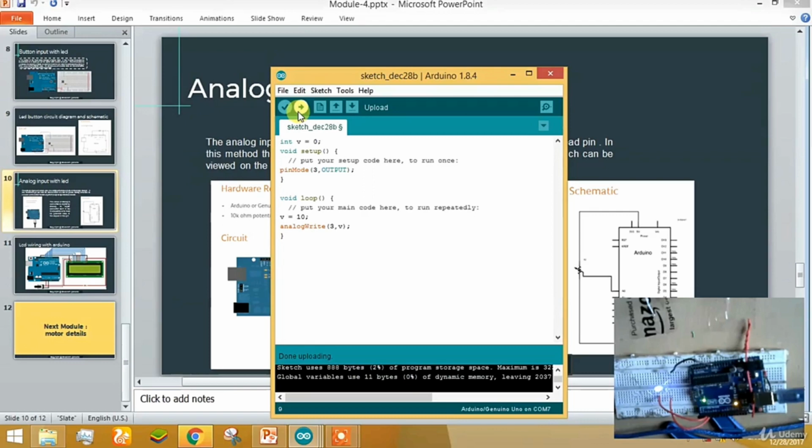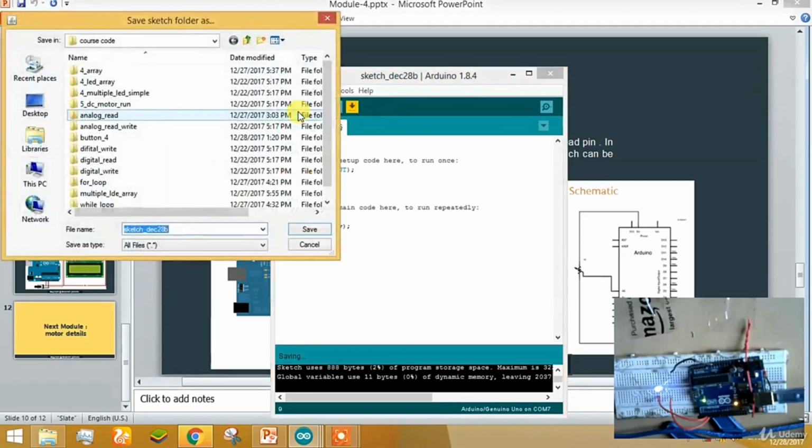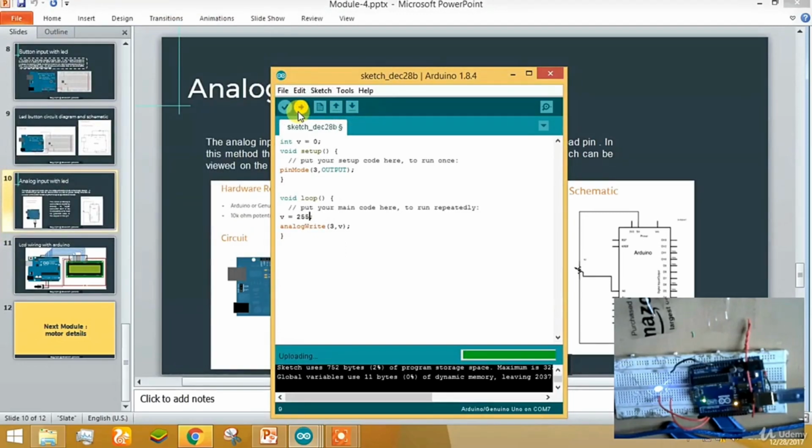This happens because by writing the variable to the analog write, we are changing the duty cycle of the PWM, which goes through a digital to analog converter, which is 8-bit in the ATmega328 used in Arduino Uno, and gives a duty cycle which can be said as 10 divided by 255. That will be the duty cycle here. Again, make it 255. That will be the highest point of brightness. See, the LED is glowing at its brightest.